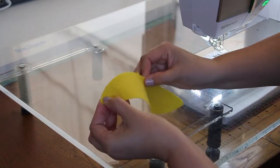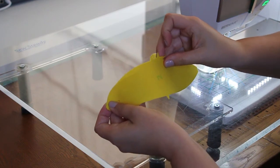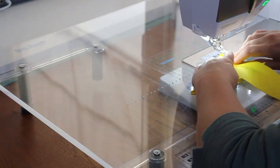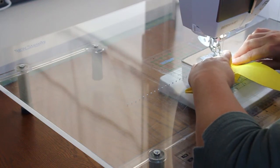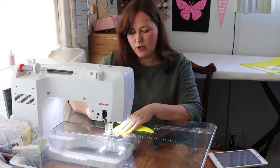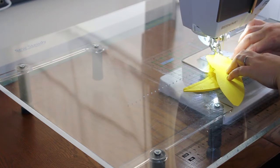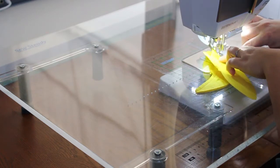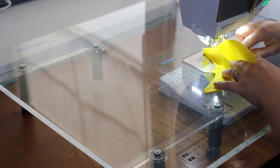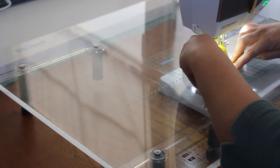And as we stitch it, we're going to find that this point and this point should line up pretty well as we stitch. So let's go ahead and stitch that seam. Because this seam is a final seam, go ahead and take a couple stitches forward and a couple stitches back just to make sure that it's secure. And then you're just going to keep moving this larger piece on top around until it makes it to the other side.